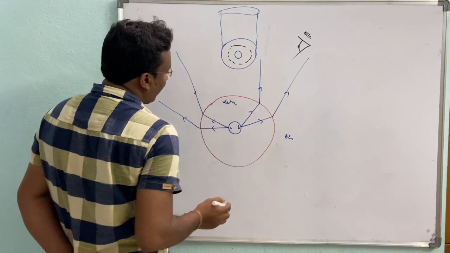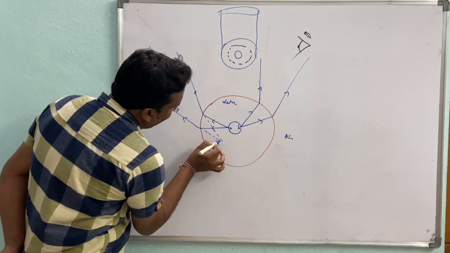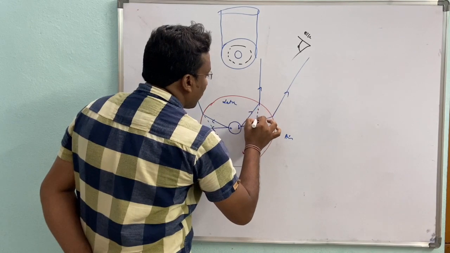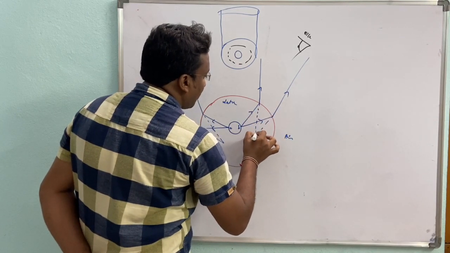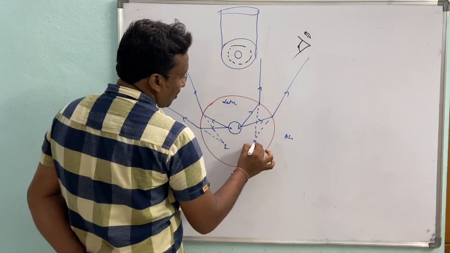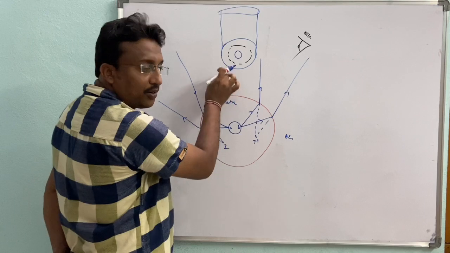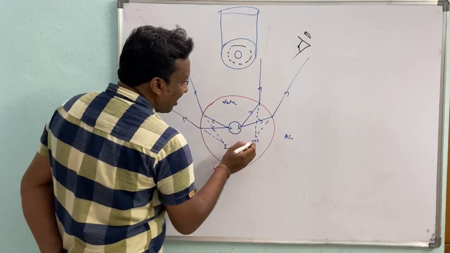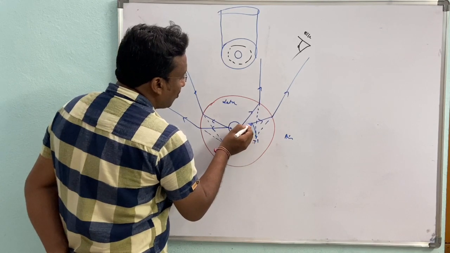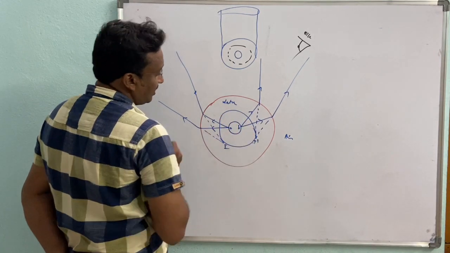Then they are moving in different directions. Now, what we have to do? We have to extend backward, then they converge at a point. After extending backward, they meet at a point, right? Where they are meeting, there the image is formed. Like that, light rays emitted from here and here all act like this only. Then from those boundaries, you can complete it and get the size.